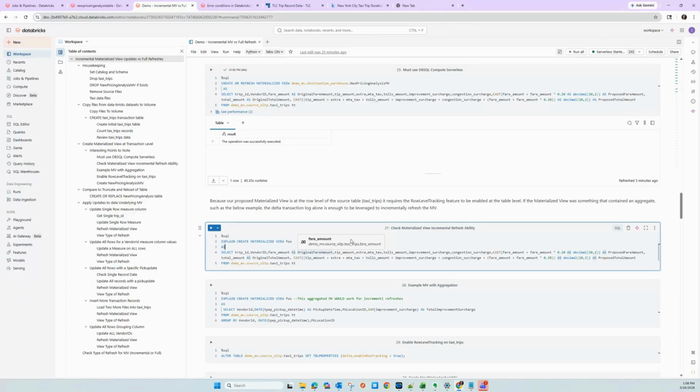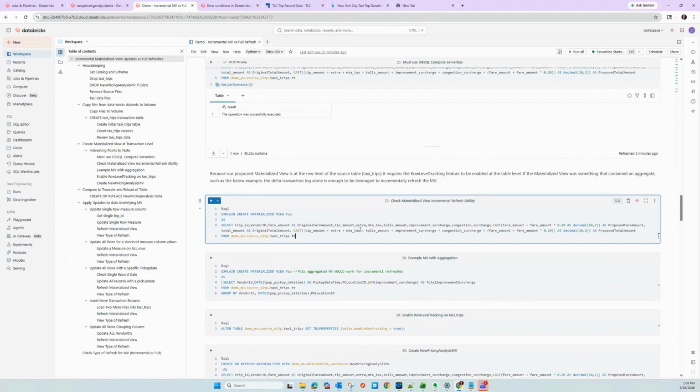depending on what we do with our materialized view, there are some things that simply cannot be done as incremental refreshes. And so what we will see now is that this guy right here, there is a command that you can run that is EXPLAIN CREATE MATERIALIZED VIEW, and you just have to give it any name. This does not actually create the materialized view. It is explaining the creation of it. So this is what we wanted to use, the transaction level materialized view.